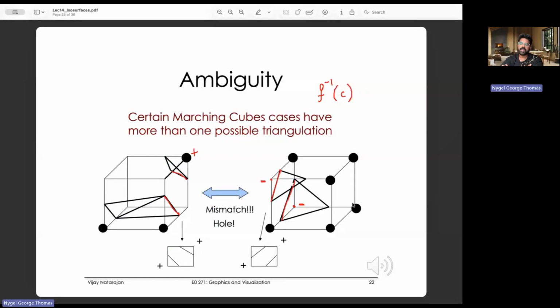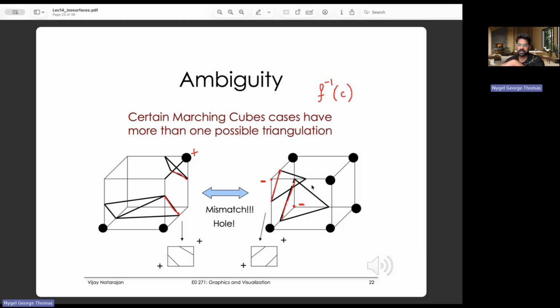Fine. So we've already seen how marching cubes can be used to extract isosurfaces in 3D. But there is an ambiguity which may arise while we are performing the marching cubes algorithm. So let's consider these cases. Let's assume that these two cubes are actually adjacent to each other. This has a particular configuration where the black, bold, filled circles are the plus and the others are minus. This is how we get an isosurface here.